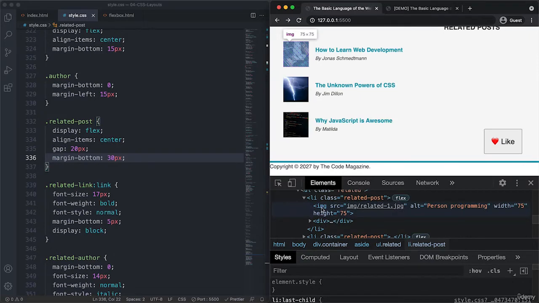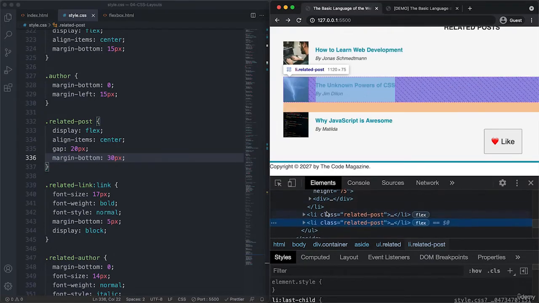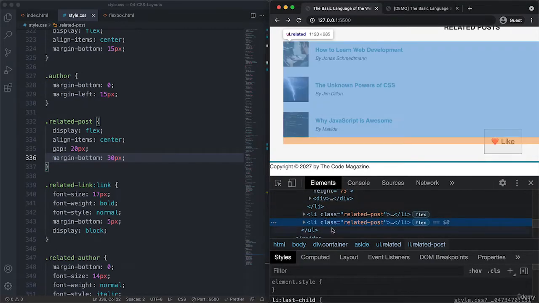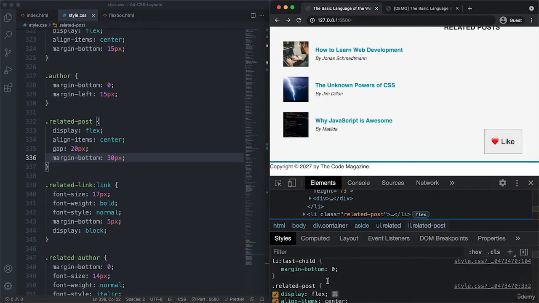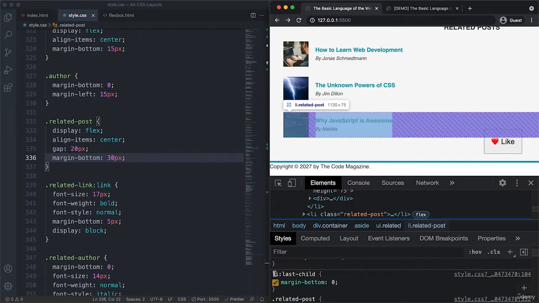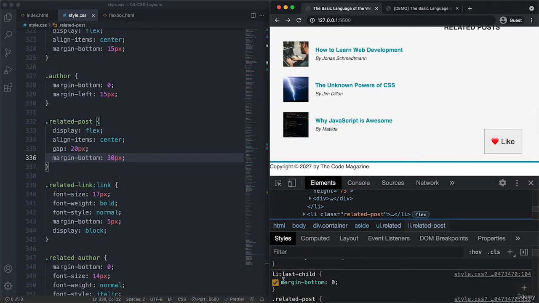Well, actually it doesn't. So this has the margin bottom, and this and this doesn't. So I guess we already wrote some style which did this. So indeed, we somewhere selected all the list elements, and then the last child, we set margin bottom to 0. All right, and so that fixed it for us here in this situation as well.